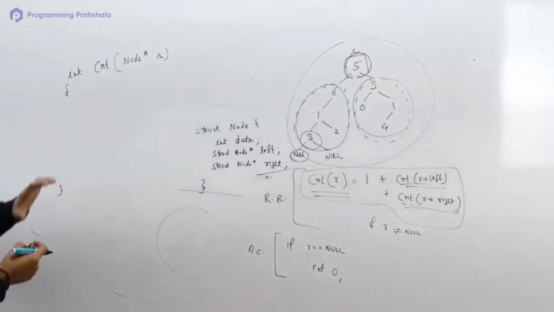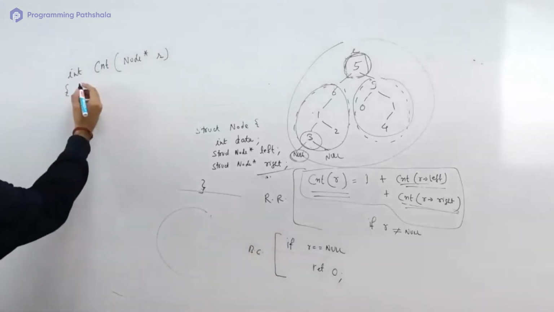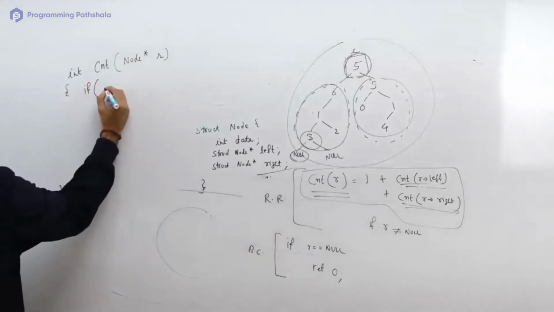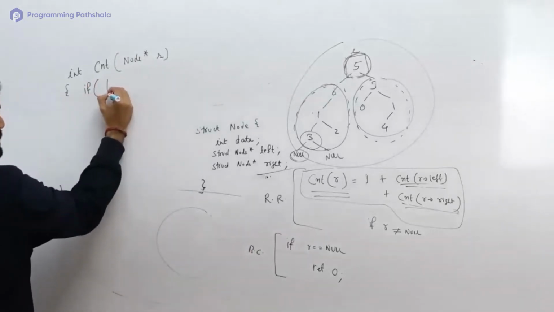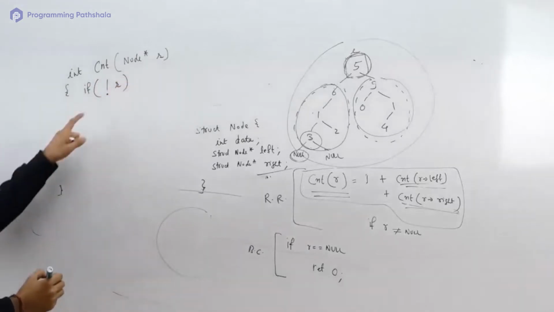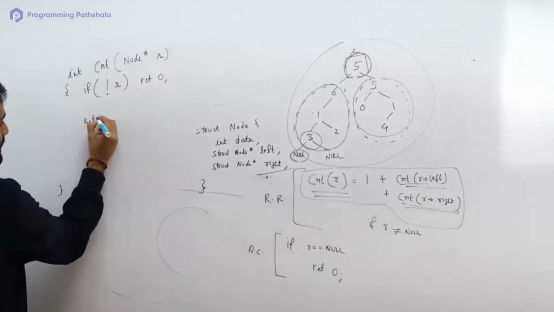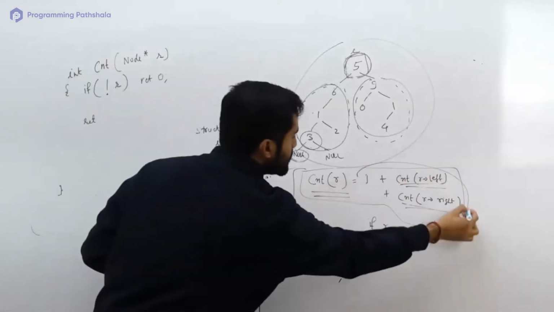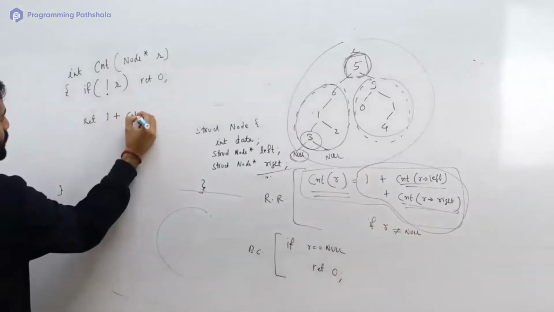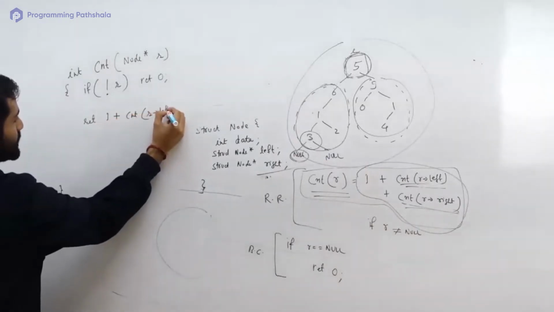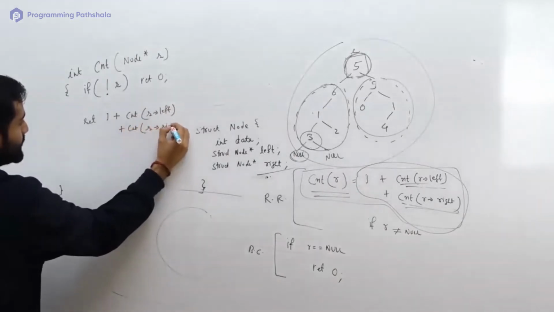And now the first thing you should always write is your base case termination condition. So you should say, hey, if R is null. You can either write R equals to null, or you can just write not of R. So if R is null, return 0. Otherwise, you can just return this expression, which is intending to say 1 plus count of nodes in root left plus count of nodes in root right.